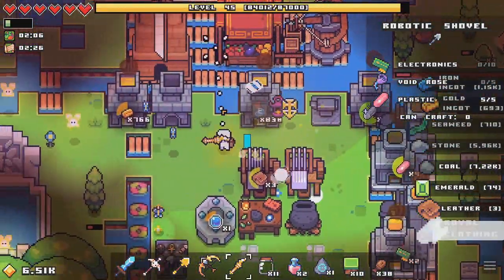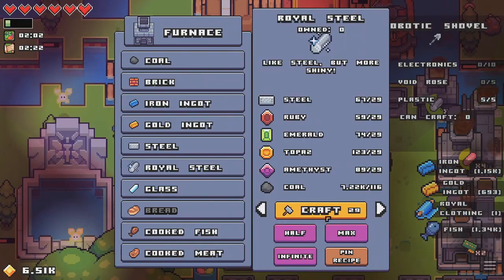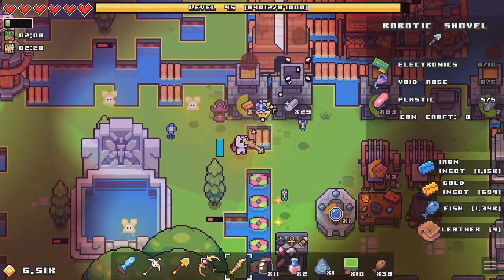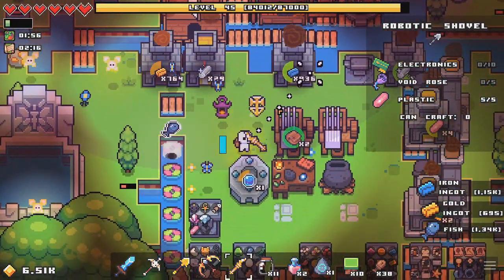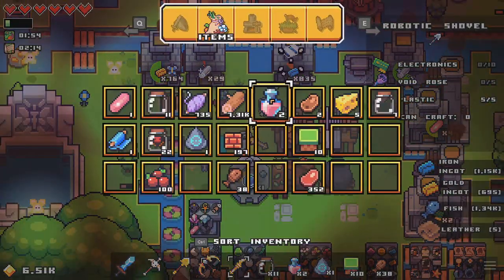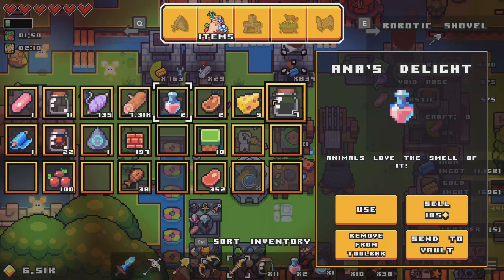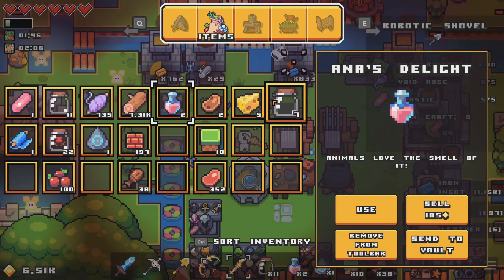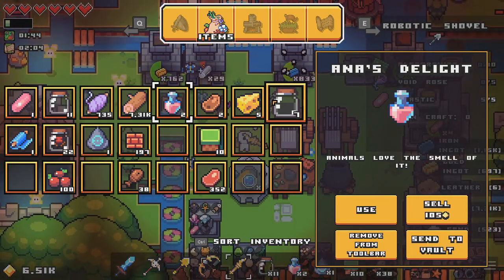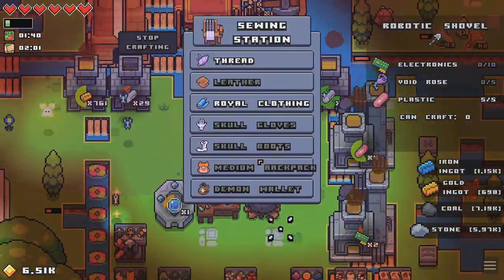And then that's eventually going to need more royal steel. So let's be crafting up some more royal steel, so we'll have plenty of that going. And then tell me about these potions that Anna Banana gave me. Animals love the smell of it. I presume that makes animals come to me as opposed to the animal lure, which makes the animals come to it. I'm guessing. But I don't actually know for sure.